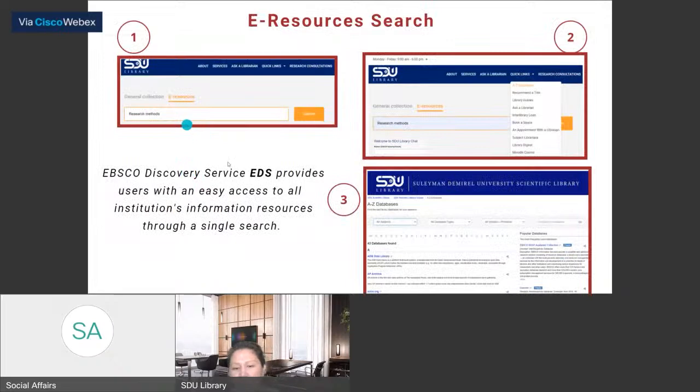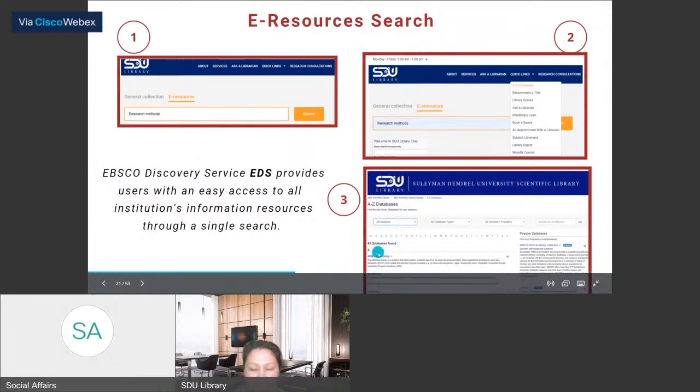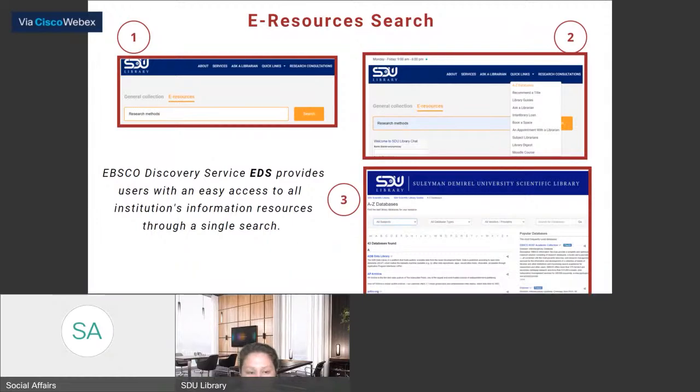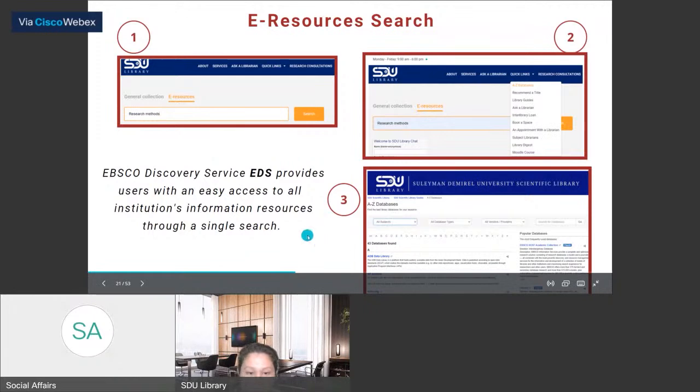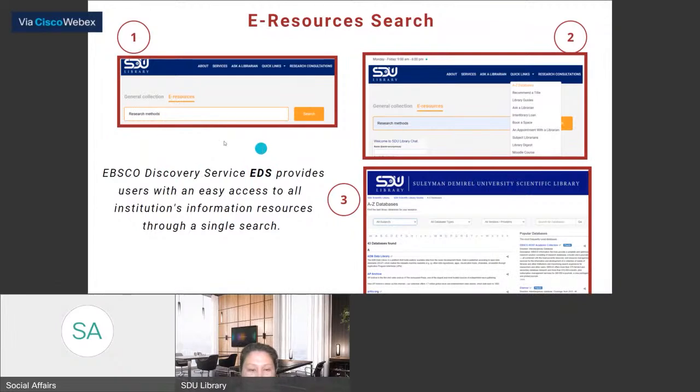As I said, we have about 50 library databases which you can access, but considering that this is a huge number and it is physically impossible to check them every day, there is a service that you can use. It is called Ebsco Discovery Service, EDS. This means that when you search within the search bar here, this will give you information from all library databases. So you don't need to check each database separately. It will give you results from the databases that we have. So this is the easy mode of working, searching from one search bar.